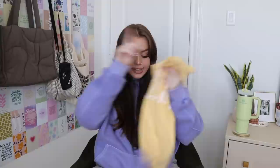I did get one more. This one I actually found in the men's section and it was just too cute. A little Britney tee. I love the neon. I got this one in a size large men's and it is the perfect oversized fit. The men's section at Nordstrom always has the best graphic tees, so a lot of the times my boyfriend and I kind of just share. But I just thought this one was really cute.